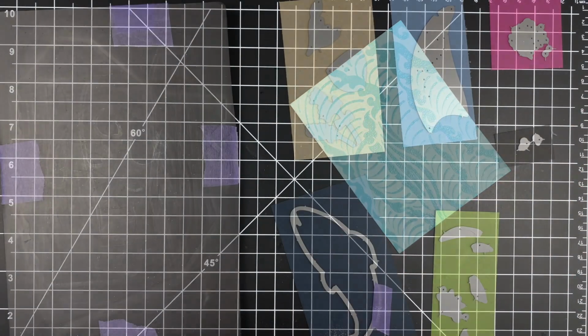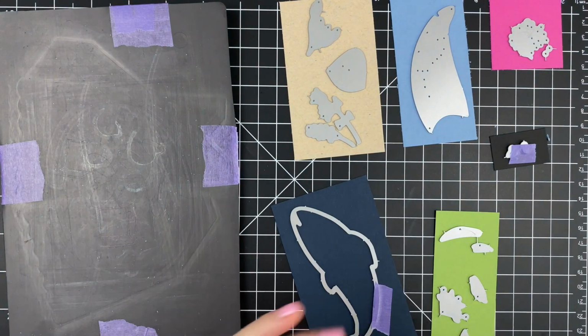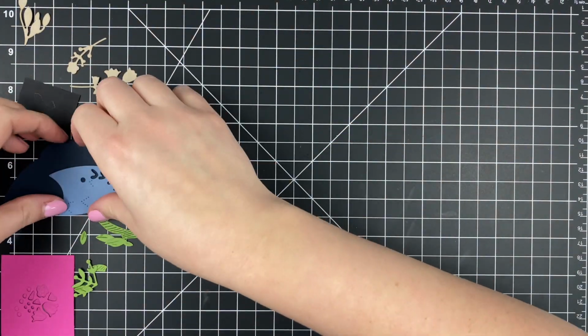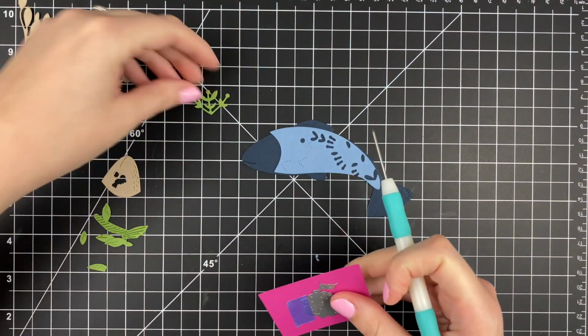Now to the Make a Fish portion. I've got all of the dies just set out on their respective colored cardstocks, and I'm just going through and taping all of the dies down with purple tape. I'll run those through my Gemini Junior, and now I can get on to building the fish.